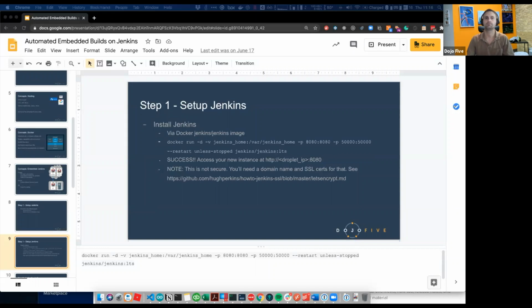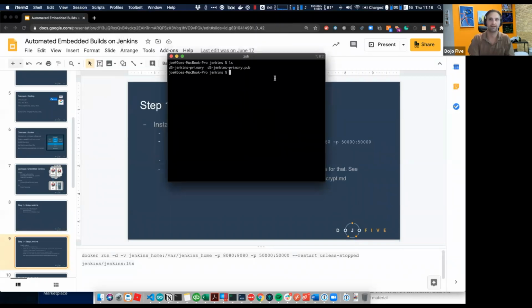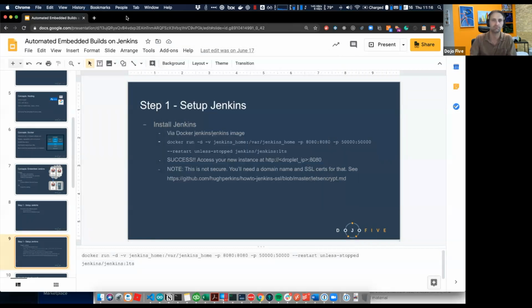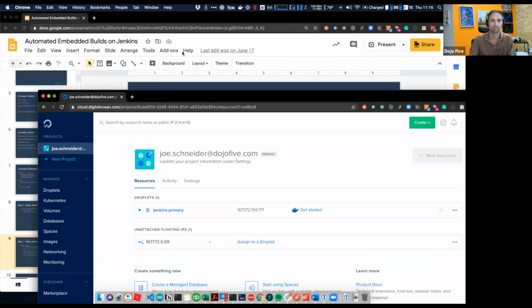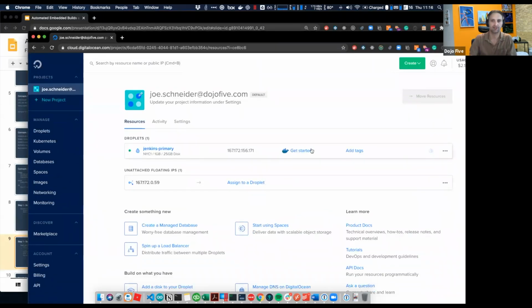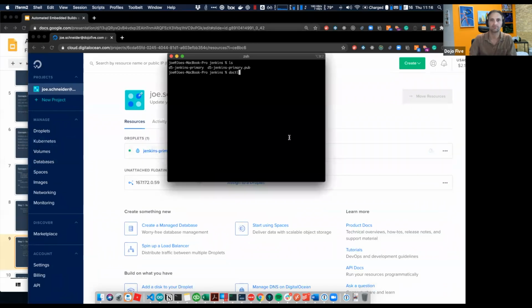All right. So here we go. We're ready, we've got our primary. If we check, yep, Jenkins primary is now up and running. Perfect. So we can SSH into Jenkins primary. It's not droplet SSH.